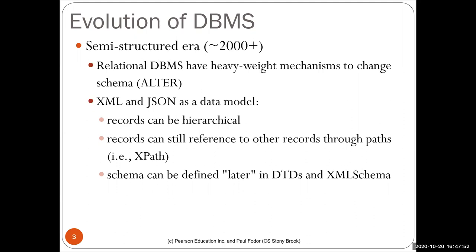You have to create a table, decide on the schema before even starting the project. Changing that schema is quite hard. You would have to alter the table, add a column and now provide values for all of those additional attributes. XML and JSON had advantages that were not available in relational databases. For instance, records can be hierarchical, records can be composed. You can have a record that has an attribute which is a record itself, a more complex object. You didn't have to use a different table with foreign keys to access that second record.